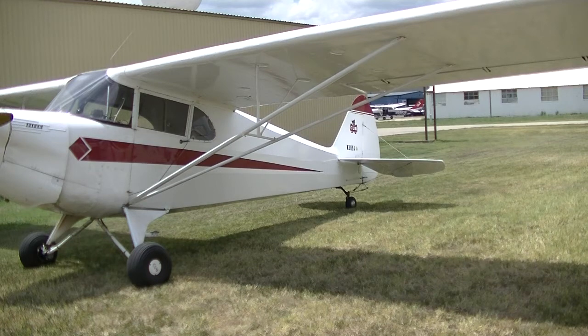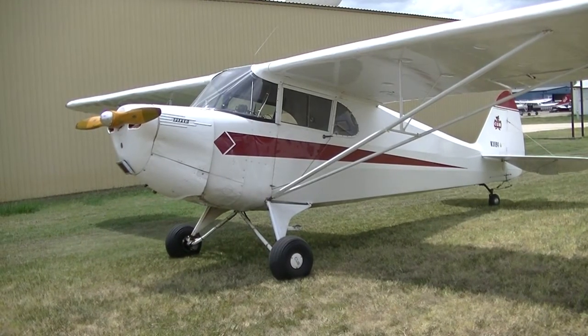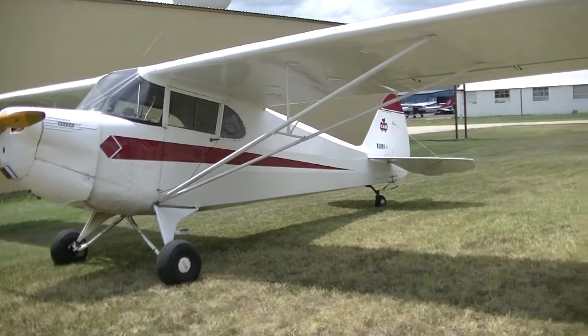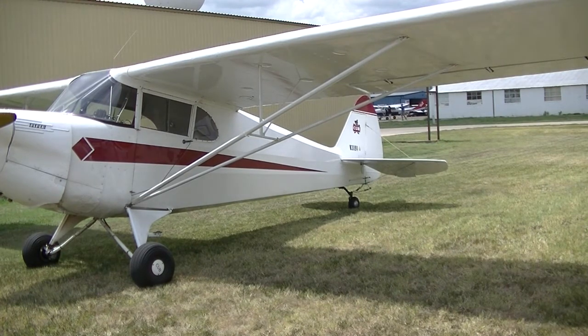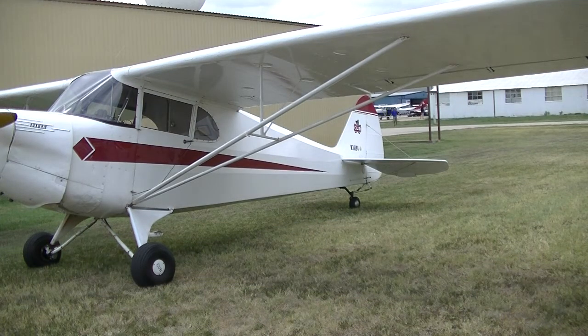There was a guy down in Lake Whitney, two doors down from me, who had a Taylor Craft with that exact same paint scheme, except his leading edges were red and my tips are red. I'll dig around in my archives and see if I can find video of that. Most people mistake it for a Taylor Craft just because of the shape of it. But this is a J-4 — you can tell by the landing gear. I've got the oleo struts on it, so I can handle the rough stuff. My strip down at Whitney, I'd call it cobblestone.